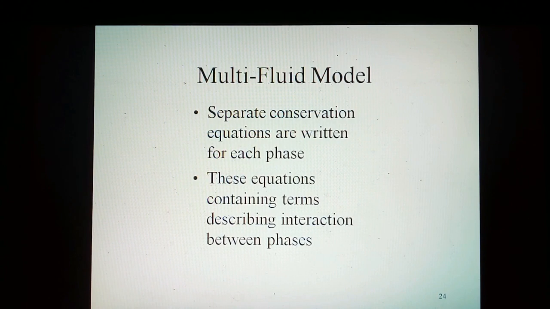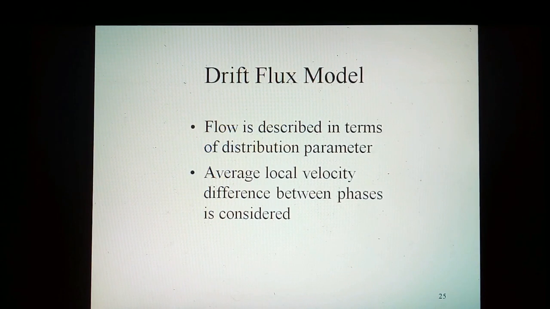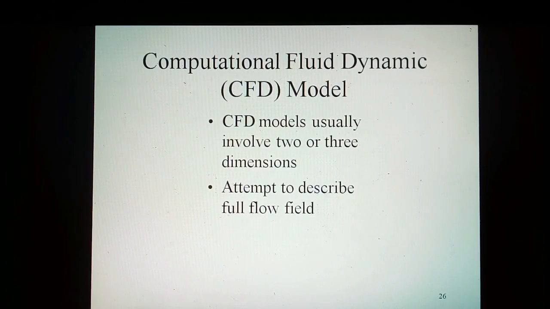Multi-fluid model. Here, separate conservation equations are written for each phase. These equations contain terms describing the interactions between the phases. Drift flux model. Here, the flow is described in terms of a distribution parameter and an average local velocity difference between the phases. Computational fluid dynamics CFD model. In contrast to the above models, computational fluid dynamics models usually involve two or three dimensions and attempt to describe the full flow field.